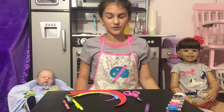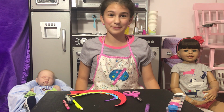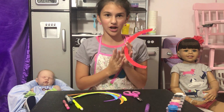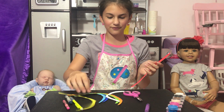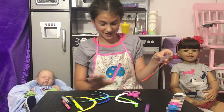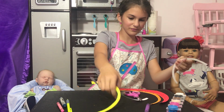Let me explain. If you were having a little child do this, I would cut the strips first, but make sure you have your surface covered because it would get everywhere. If you were letting a little toddler do this, cut the strips first and let them paint each strip. Because if you paint the whole plate, you have to have the colors distinct, and it was really hard for me to not get them to mix together. It was really hard. So, yeah.